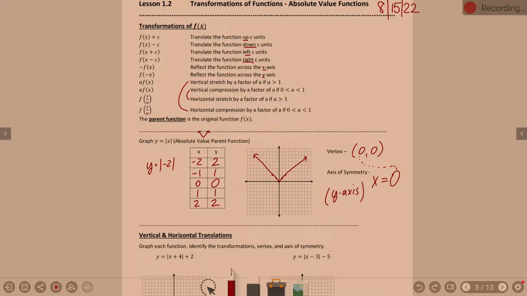Now, absolute value V's, folks. Here's how I like to teach. When we get to this next part and we're looking at translations, I like to take that vertex and count it over. Left, right, up, down, whatever it is. And then what do you notice about the sides of the V? What kind of relation do they have? They're infinite. They're infinitely going up. They're linear. How are they infinitely going up and linear? The arrow. But what's my relation here? They're going up 1 over 1? Up 1 over 1? Yes.